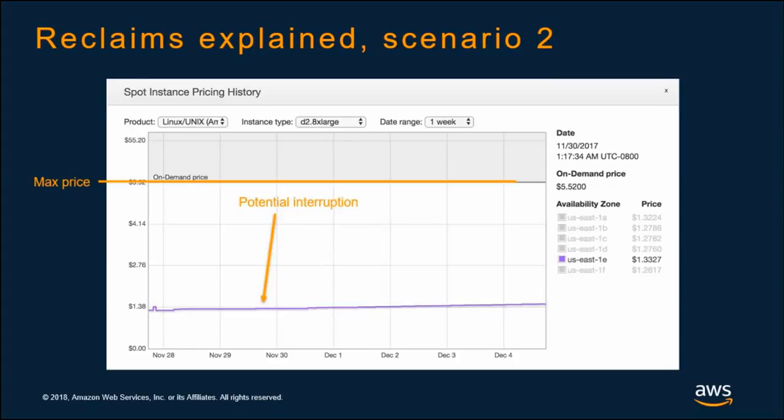In this scenario, we set our max price equal to the on-demand price, or maybe you didn't submit a max price at all, because as I mentioned, if you don't submit a max price, you'll never pay more than on-demand. So in this scenario, even though the current going rate is significantly below the max price or the bid price you've submitted, that instance still could be reclaimed by AWS if we need to return capacity for on-demand customers. And so this is the big change when it comes to max price and how instances are reclaimed, which is that now instances are reclaimed arbitrarily when we need to return them to on-demand customers.